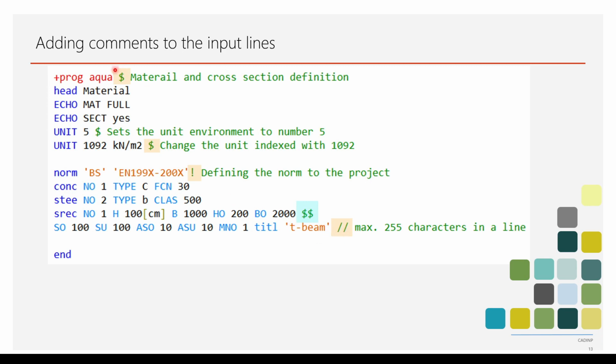Within a +prog line, only the $ sign character is allowed as a comment, and it must be separated by white spaces. A double $ sign means that the input record is continued in the next line. A separation character must be entered right before the double $ sign. Thus, it is not possible to write expressions or a list of values extending more than one line.